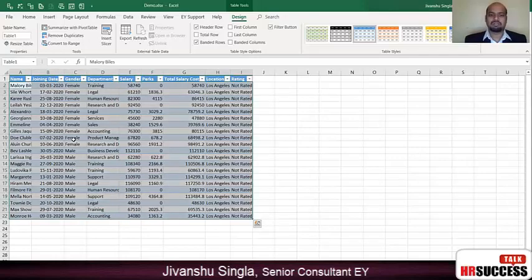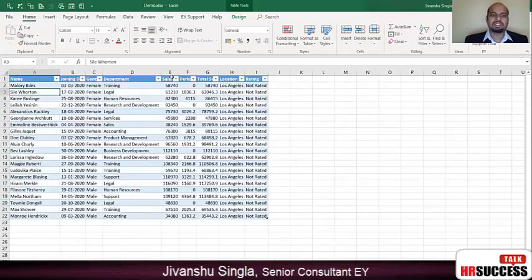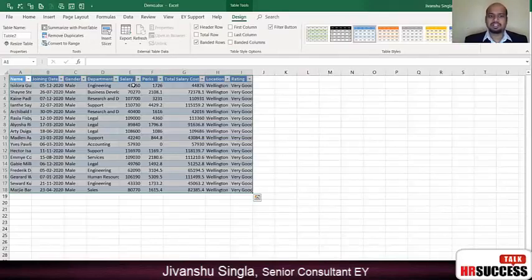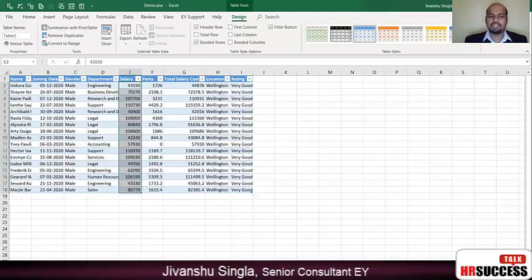So if I'll increase the column width, you'll see all the data fields that were available in the original data have been generated, extracted, and put in a new Excel worksheet in the same workbook. So if I want to see, for example, the data against 13 lakhs, it will auto filter the data once I double click and generate the 13 lakh value in a new Excel worksheet.